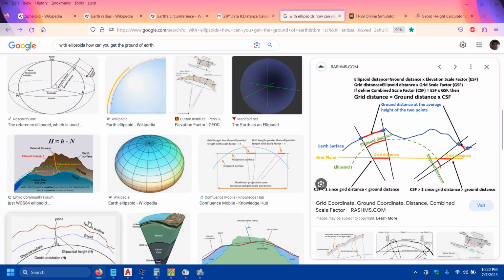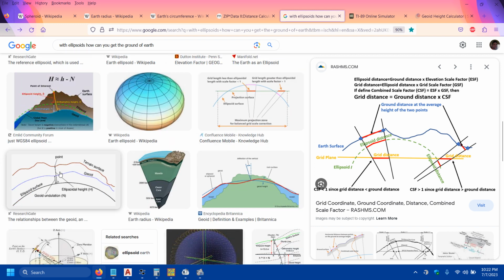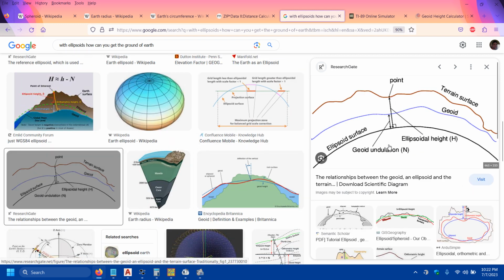Alright, so I'm going to do a drawing on here showing the true shape of Earth using WGS 84 coordinates. So it's in three-dimensional. So you get the geoid, which is gravity using the ocean. So you subtract the geoid height from your elevation to get the ellipsoid. So that's kind of basically how that works.